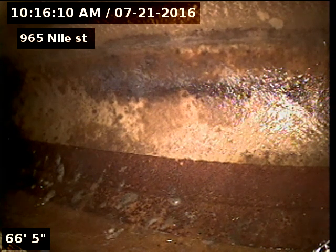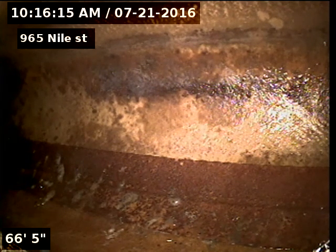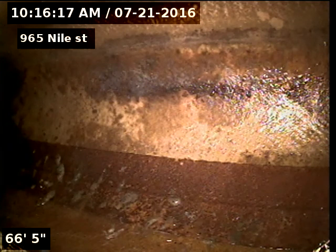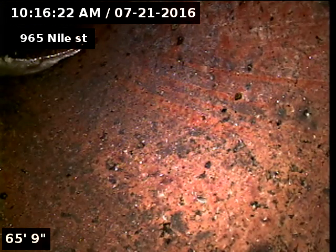965 Nile Street, doing a sewer inspection from a 3-inch clean out in the crawl space, 66 feet to the city sewer. You can see the tap is in good condition.